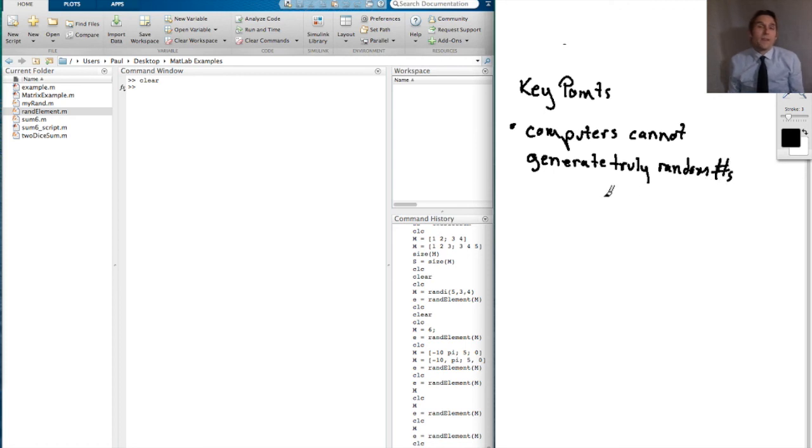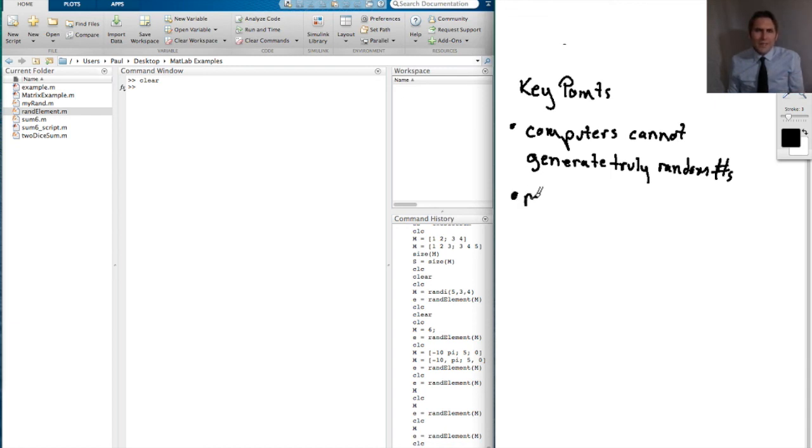It takes an infinite amount of computer memory to do that. However, computers can generate numbers that pass statistical tests of independence and randomness. So for all intents and purposes, these numbers that we're seeing are in fact random. Okay?